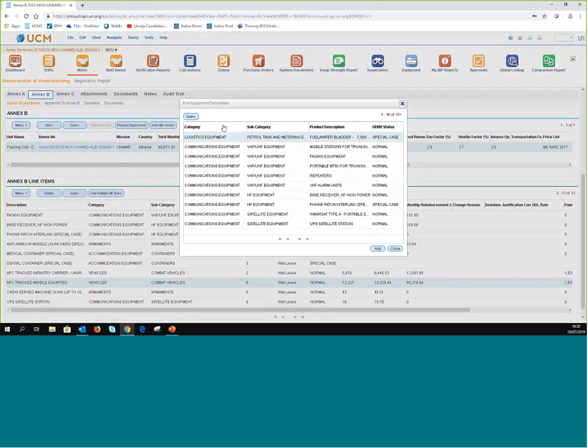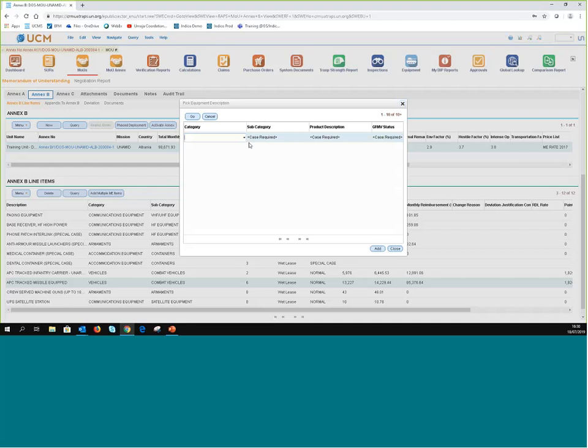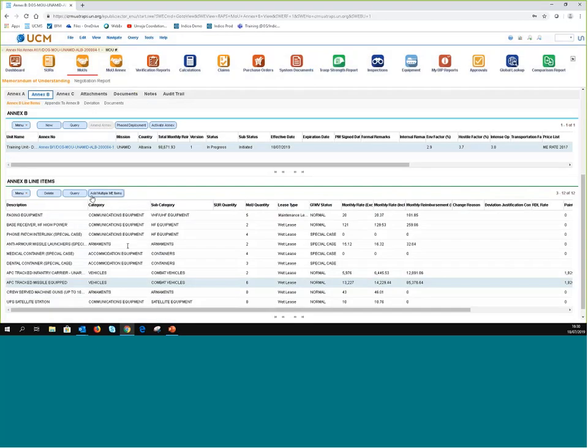So you can select the items needed, and then add them. Click on Add. You can query, launch your query, and find the equipment that you want, and then click on Add. You can select different items, and once you've done, you can close the pop-up, and all the items will be there.